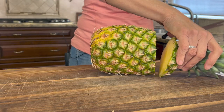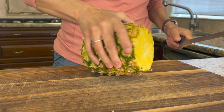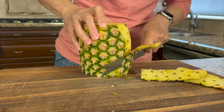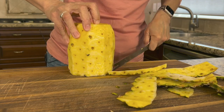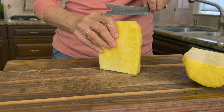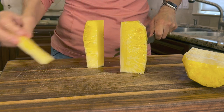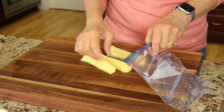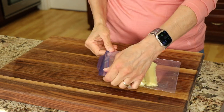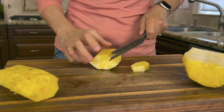Let's cut up this pineapple. I'll cut off the top end first, then the bottom end, just a nice little slice, and then we'll trim up the sides. When you're trimming your pineapple, you want to trim off those eyes but not too much — don't waste the good stuff. Just trim a little bit and go back for more if needed. Now I'll cut the cylinder in half, then in half again, and cut out the core. Don't throw away the core — save it, put it in the freezer, and use it in your smoothies.